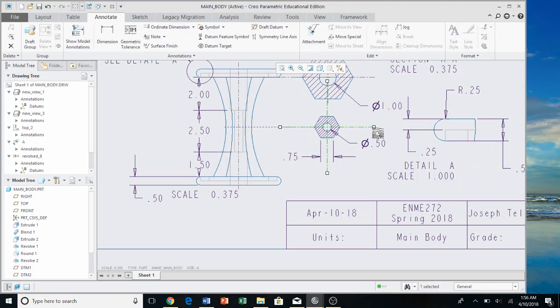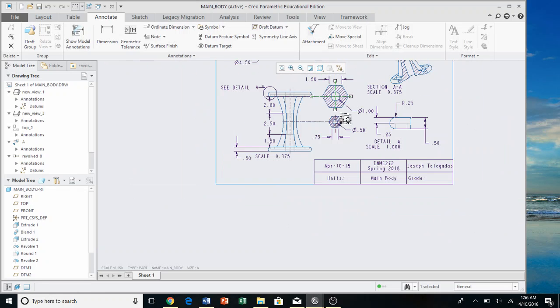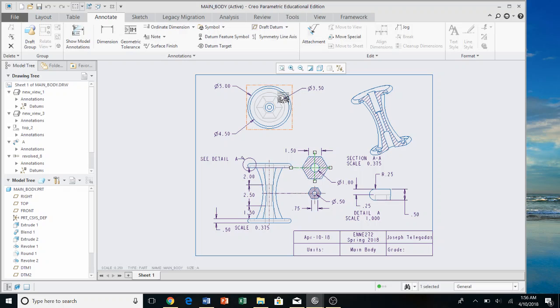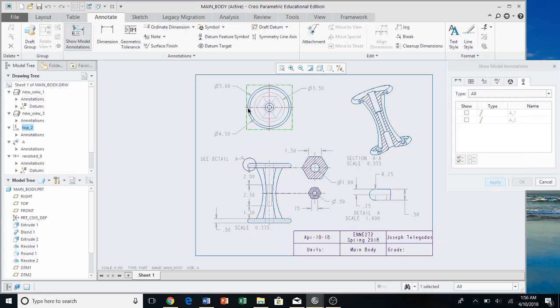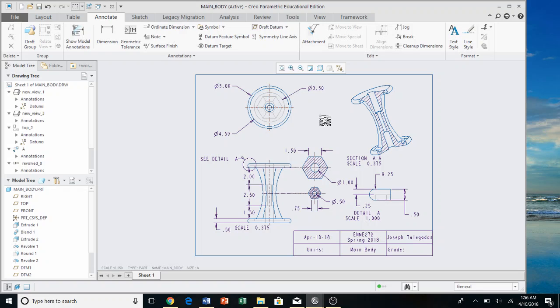And again, shorten it a little bit. Also going to shorten that a little bit too. Alright, cool. Alright, recenter, and then we need one more center line on this one. So you know the drill. Check mark, apply, okay. Alright, that looks good.